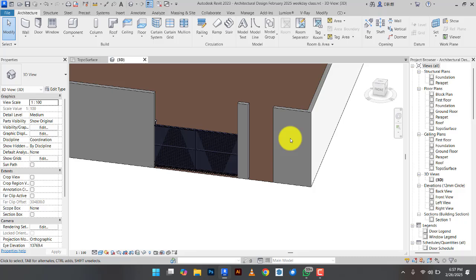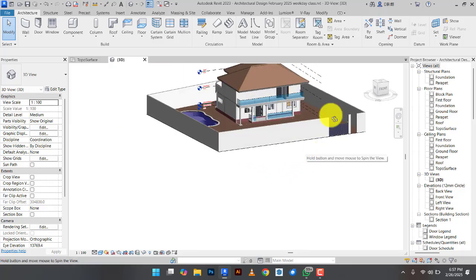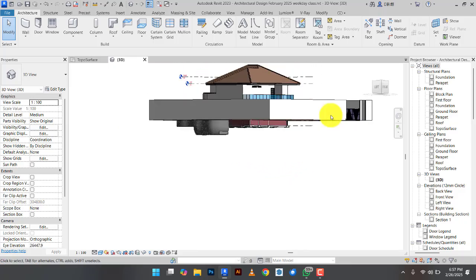So edit type, duplicate, so that it's different from this one. You can make it smaller. Then to the other side, yeah.